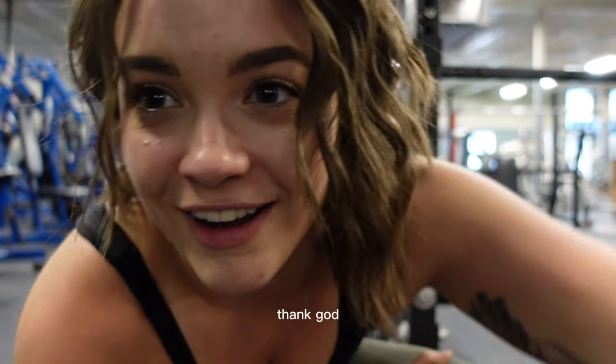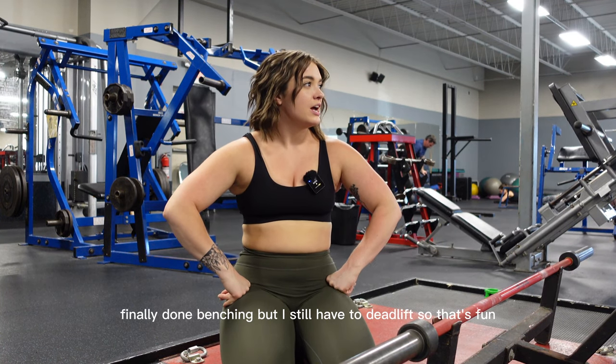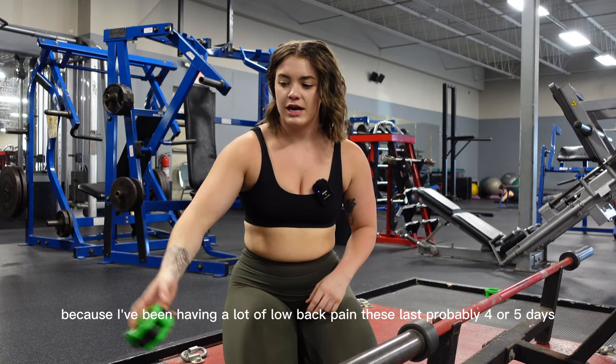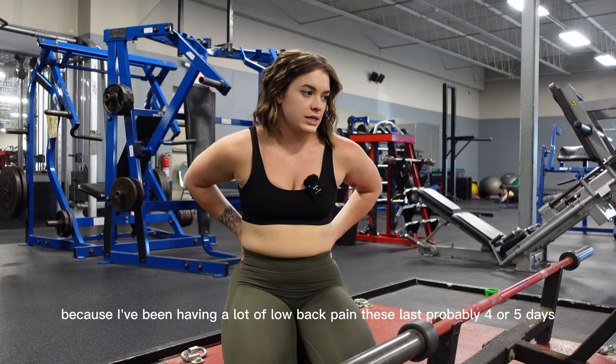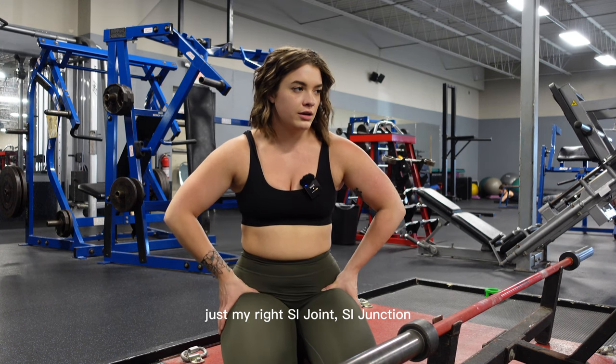Done benching, thank God. Finally done benching, but I still have to deadlift, so that's fun. I'm gonna warm up my hips and my low back a little bit more because I've been having a lot of low back pain these last probably 4 or 5 days. Just my right SI joint, SI junction.